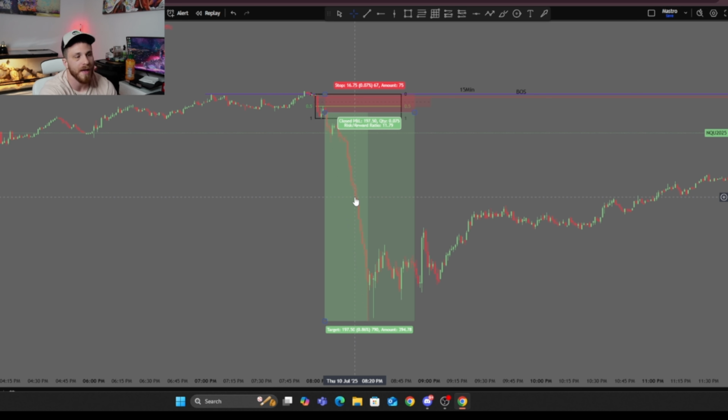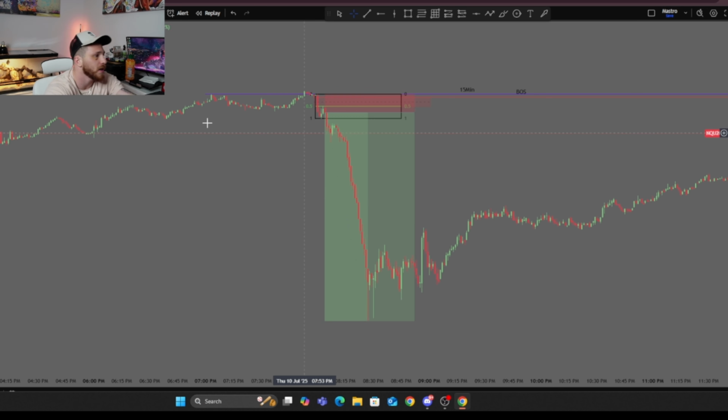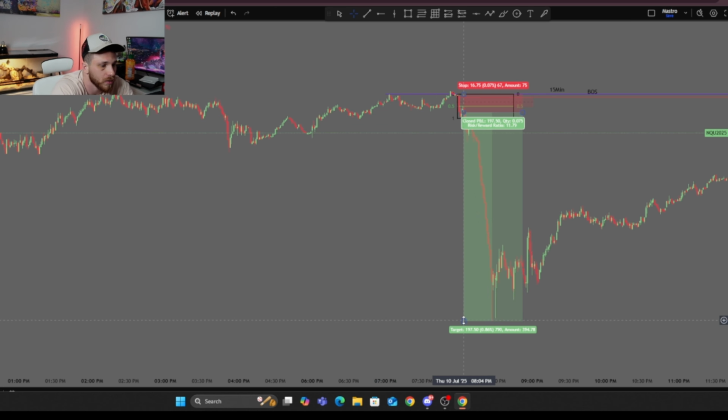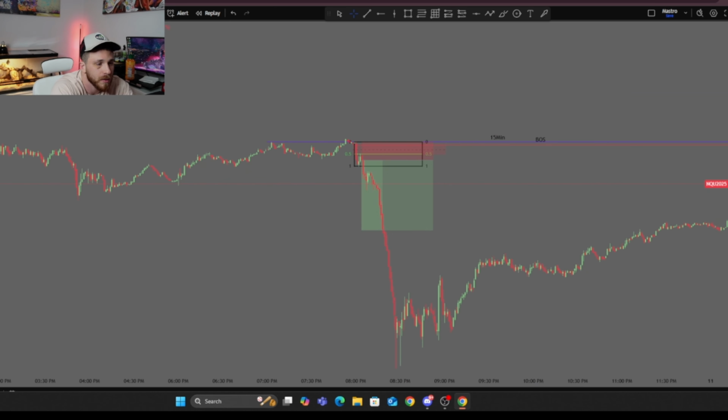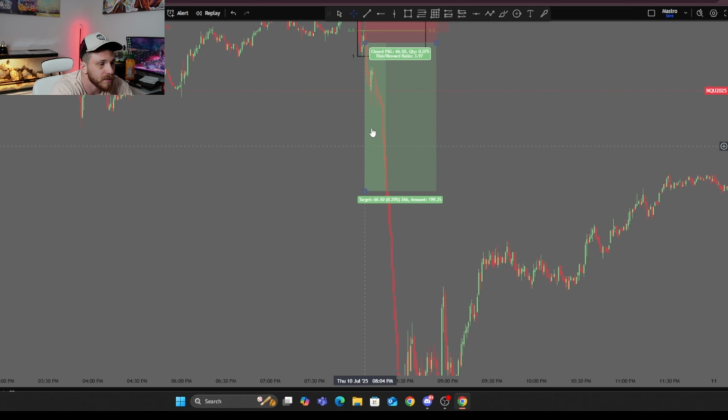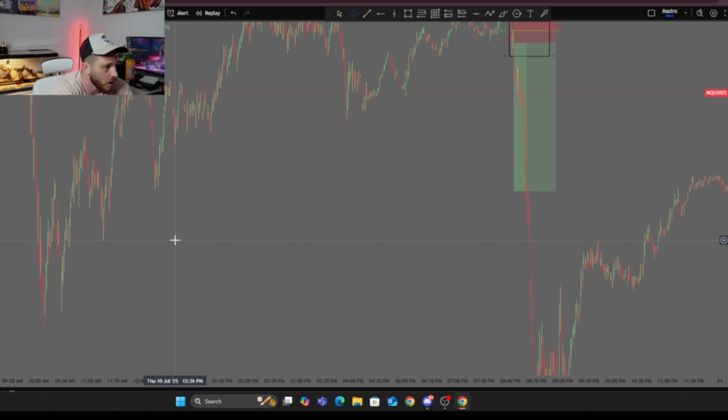A 1 to 11. I'm not saying you're going to hold this trade this long. But again, if you want to just target those lows that we just talked about, you can target the 1 to 2 right here. That's still a good trade. That's a 1 to 3 right here at these lows.